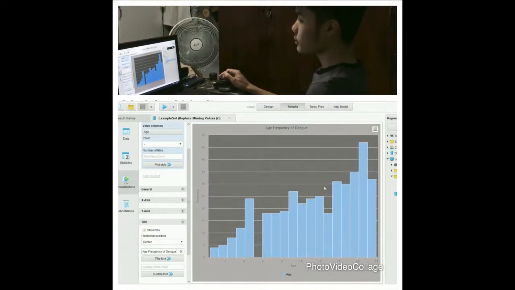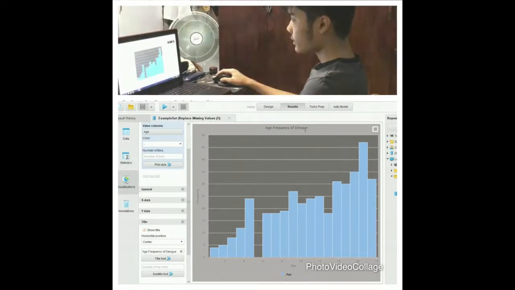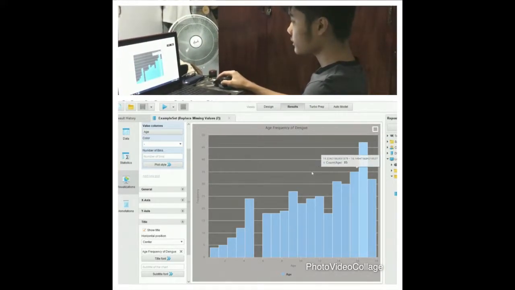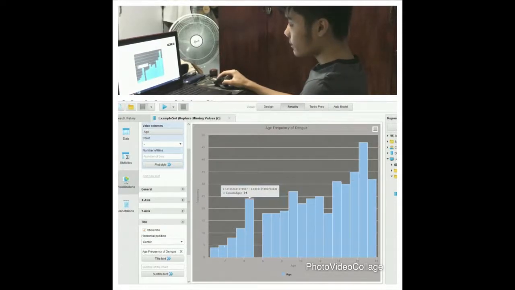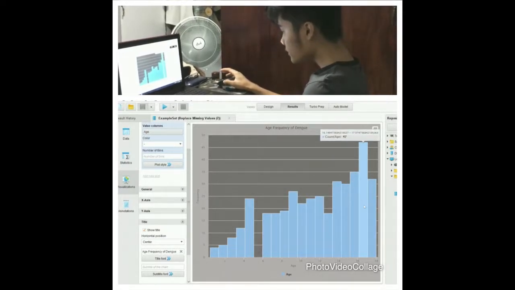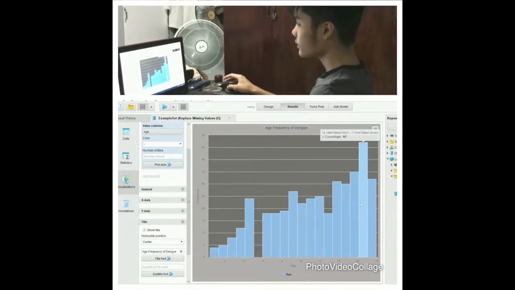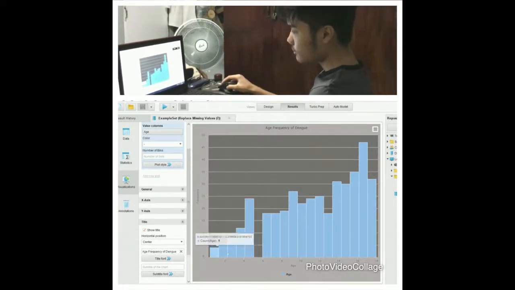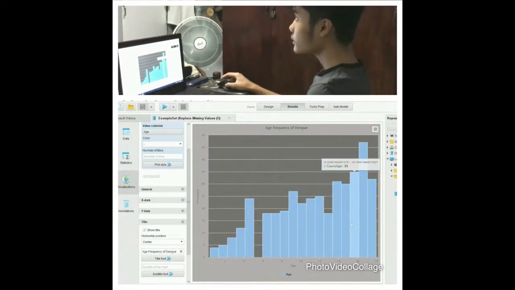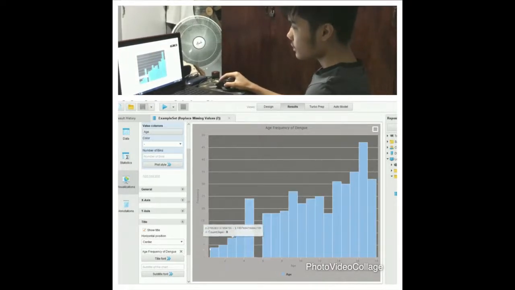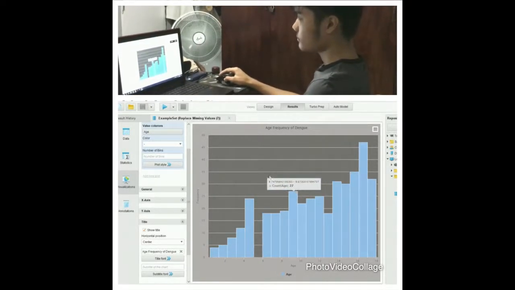It is important to know as a medical technology student because the age frequency of dengue patients may have an effect to our community. Like from ages 47, which is the highest, which means they are most susceptible from having or contracting dengue virus. Then it also shows us the importance on how to analyze the data. That's all. Thank you.